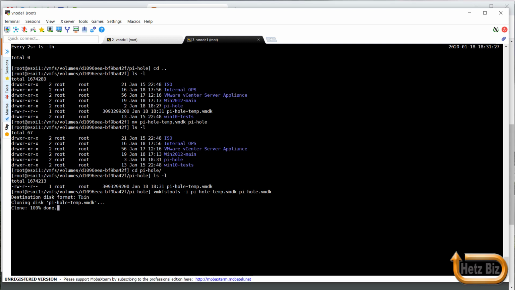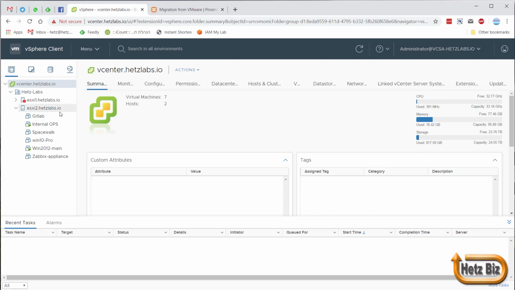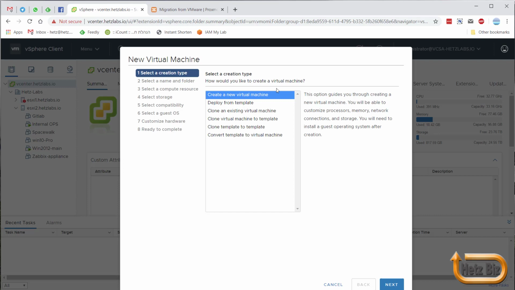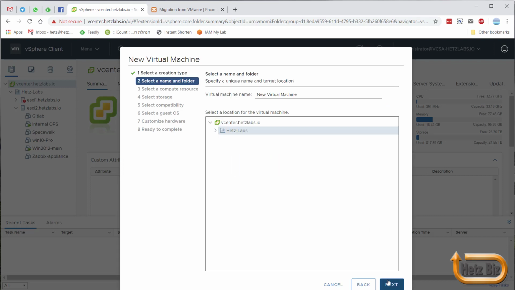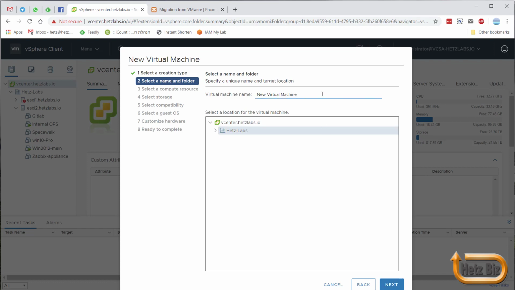Once it's finished the clone, we'll be able to go to the vCenter, and let's create a new virtual machine. And yes, I'm going to create, yeah, okay.